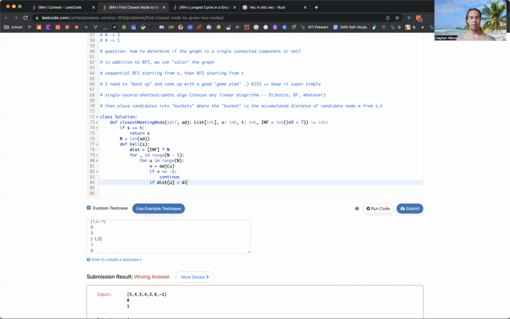Distance to u exceeds the distance. Wait, hold on. There's no cost on each edge.